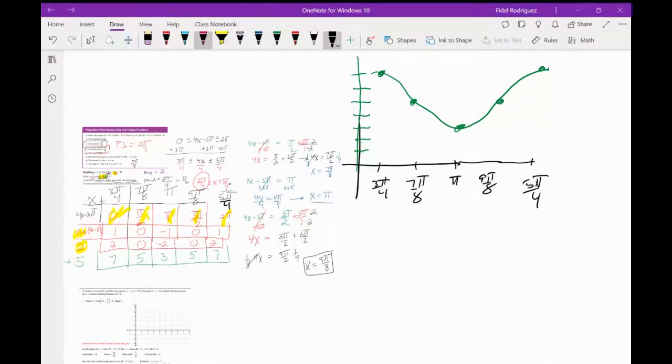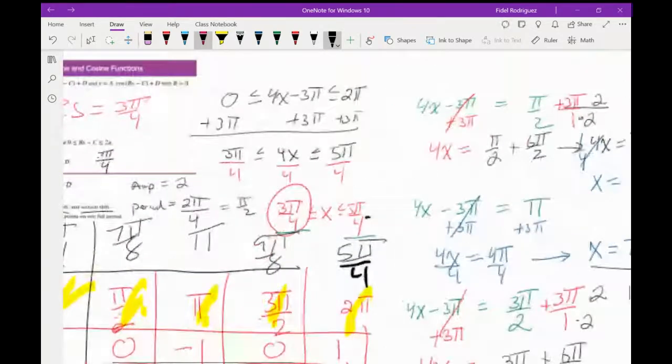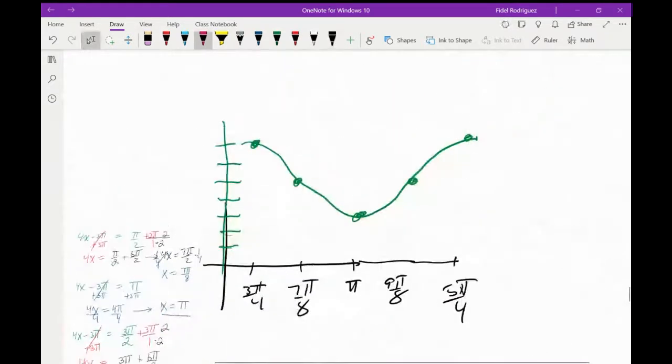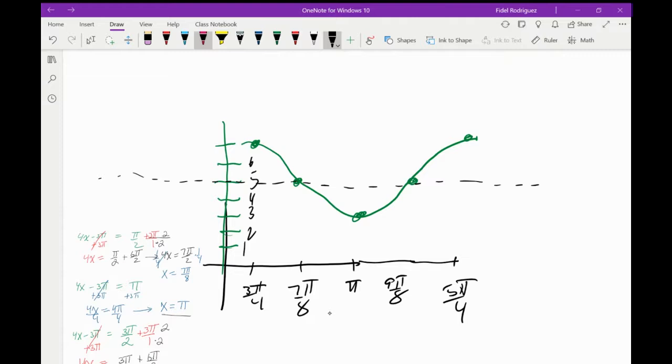All right, guys, before I go on, remember a couple of things we talked about? We talked about the amplitude, right? And we already said what the amplitude was. What was the amplitude right here? 2, right? In terms of the picture, I told y'all before, there's something called the midline. This is my midline right here, right? If this is 1, 2, 3, 4, 5, 6, 7, the amplitude measures how far it is from here to here, or from here to here. Everybody agree that's a distance of 2? Because I'm either going from 5 to 7, or I'm going from 3 to 5, but the distance there is 2, right?